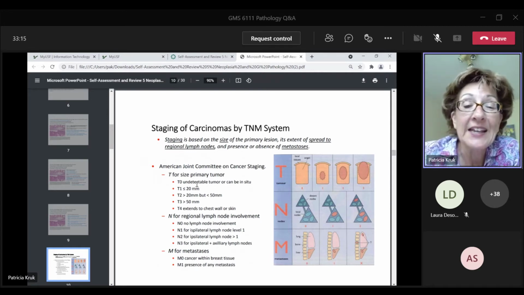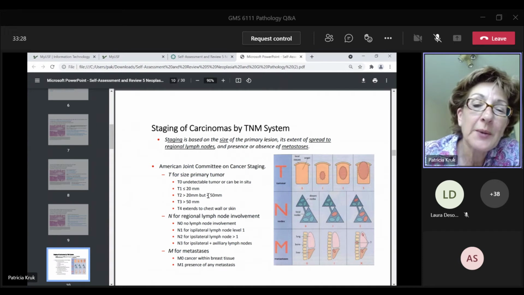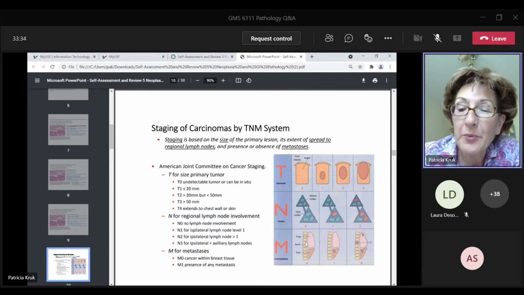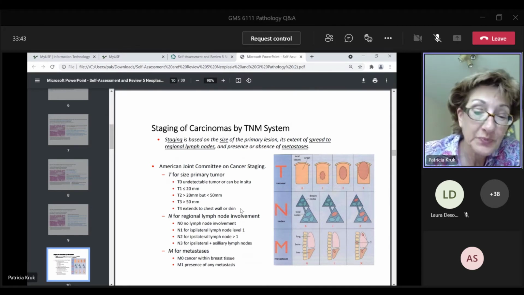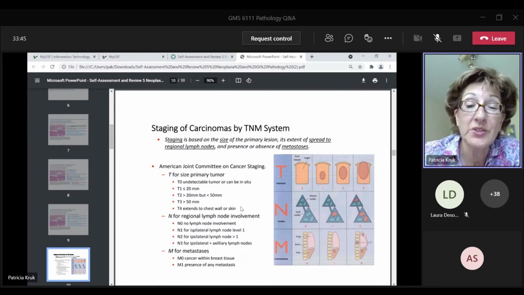And as you can see, the TNM stands for T, based on the tumor size. Now we're talking very small tumors in terms of defining. T0 is in situ, T1 is less than 20 millimeters, T2 is up to 50 millimeters, T3 is more than 50, and T4 is, if you think about the breast wall, where the malignancy starts to touch onto the rib cage itself. So again, it's going to be important, as well as going outward towards the skin.